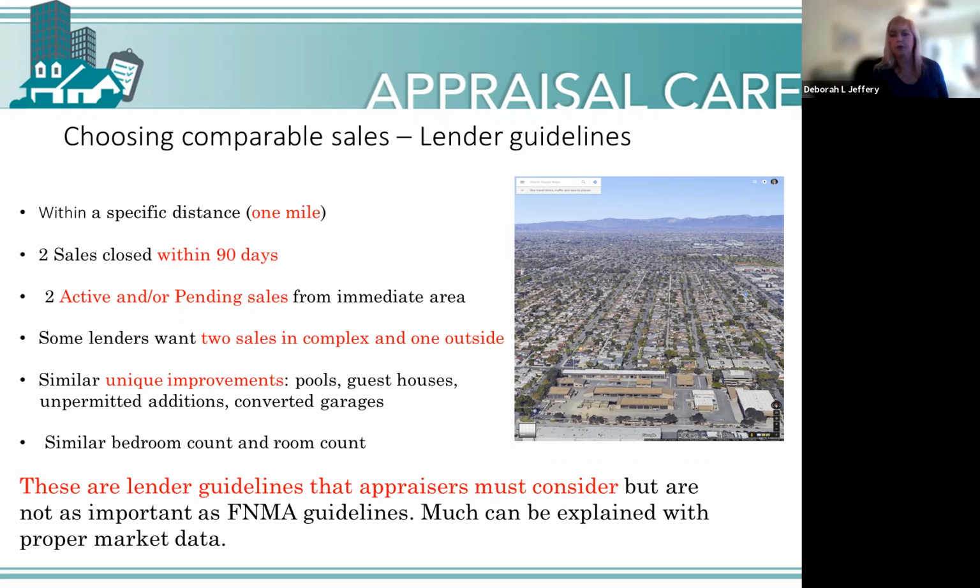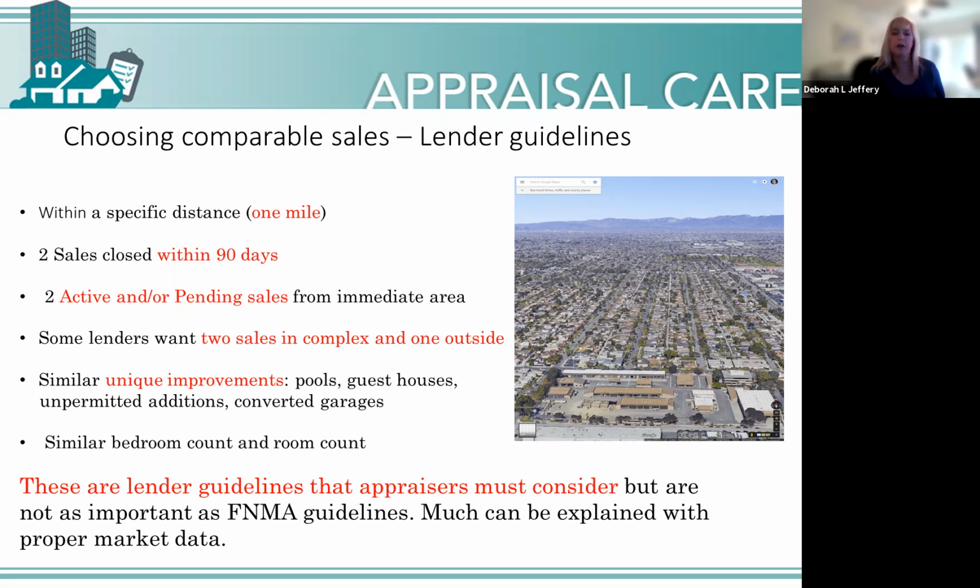You always want to try to find comps. Let's say you're pricing something with a pool, you've got to try to find a comp with a pool. If you have a guest house, you've got to find something with a guest house, unpermitted addition, all the different features they have. I try to pick comps where I have everything covered that the subject has. And so sometimes I don't always pick the best. Sometimes I have to use comps that are not the best comps, but it's because they have this certain feature. So I may put less weight on it because there are other things that are not as similar about it, or maybe it's an older sale, but it had this feature and I'm just trying to throw something in there that had a similar feature.